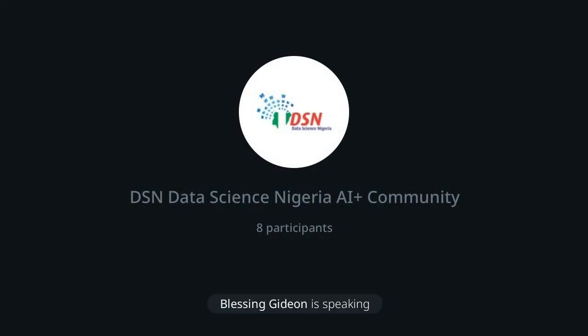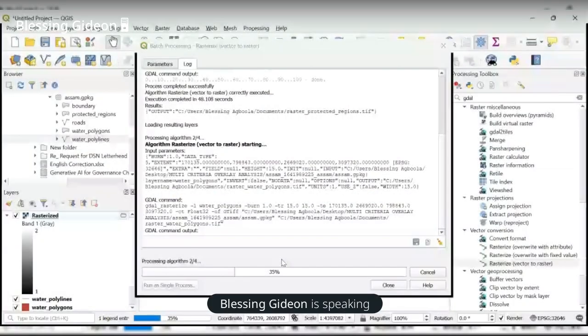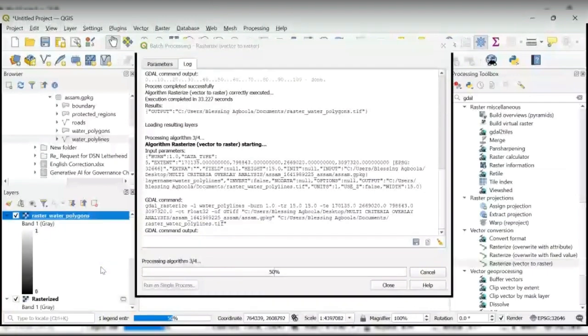And this is still loading. So this is taking time, right? Because it's a batch processing we are doing. It is not just one vector data we are rasterizing. We are rasterizing more than one vector.